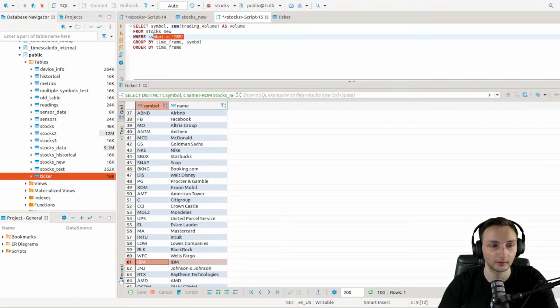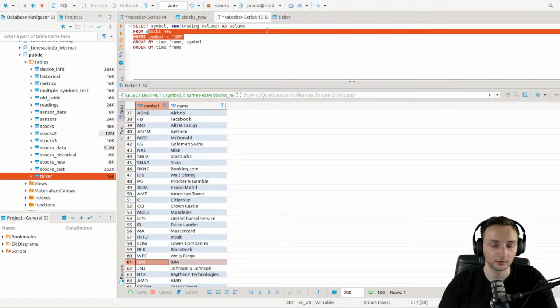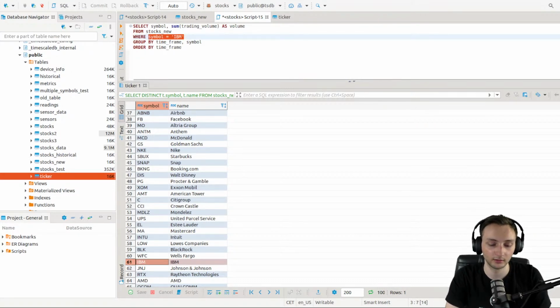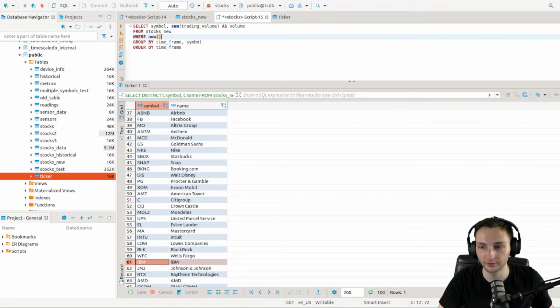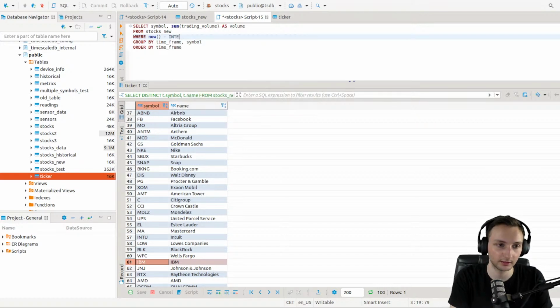In the where we can do, so let's do now, which is basically the current time. And to get the last 14 days, for example, we can do something like this. Let's say 14 day. And the column that we need is the time column, which is stock date time.